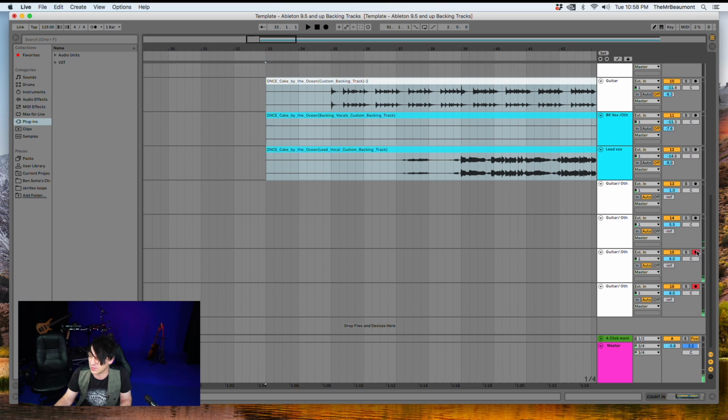If they're not record enabled, just click on the first one, make it record enabled, then hold down Command on your keyboard and hit the other ones, and it'll record enable all of them. If you don't hold down Command, it's basically going to turn on one, turn off that one and turn on the next one, turn off that one, turn on the next one, and so on. So just after you click on one, hold down Command and click the rest of them.